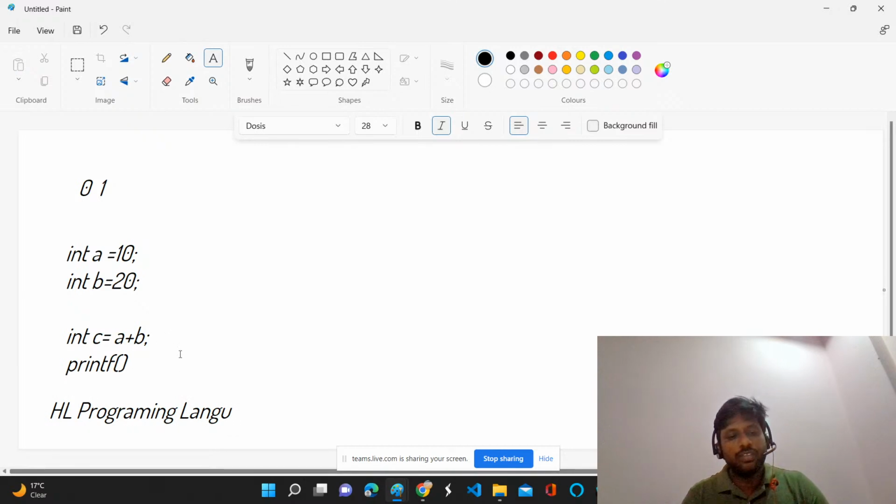If we want to give instructions to the computer, we need something in between.